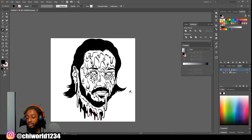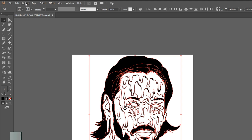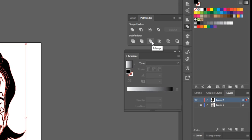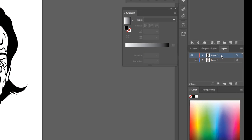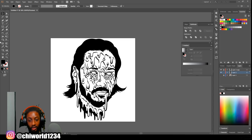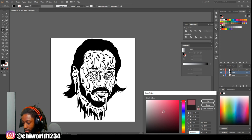Now that we finish with our drip, what we're gonna do, we're gonna highlight everything. We're gonna go to Object, Expand Appearance, and click Merge on our Pathfinder so we can make all our lines become one. We're gonna duplicate our line work layer and lock the top copy. And we're gonna fill this in with our pencil tool. So you wanna have your pencil tool selected, make sure the color is on top, change it to any color you would like.